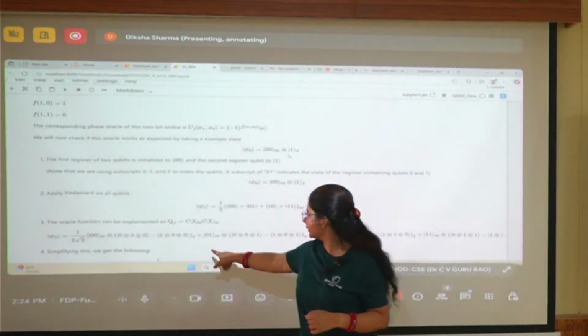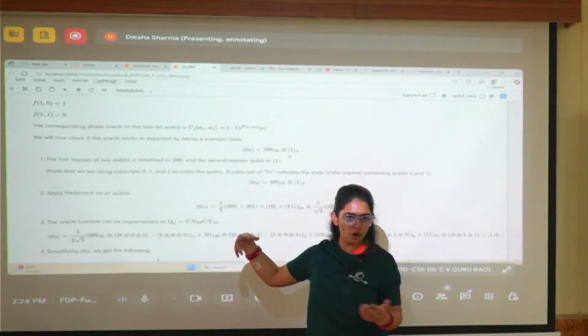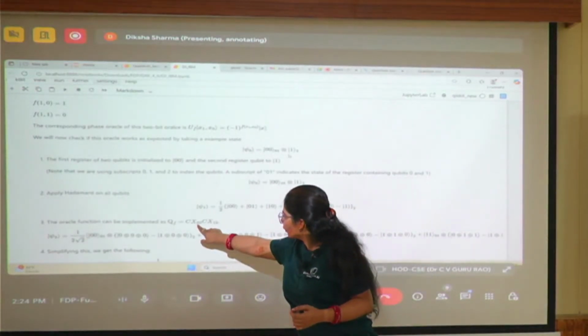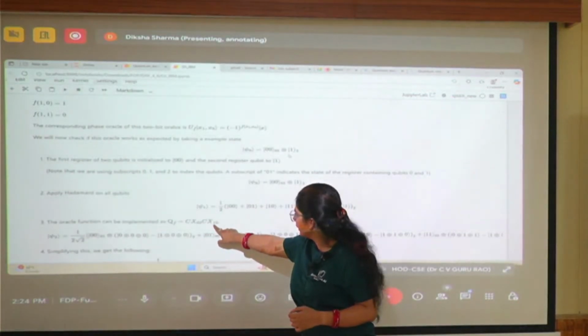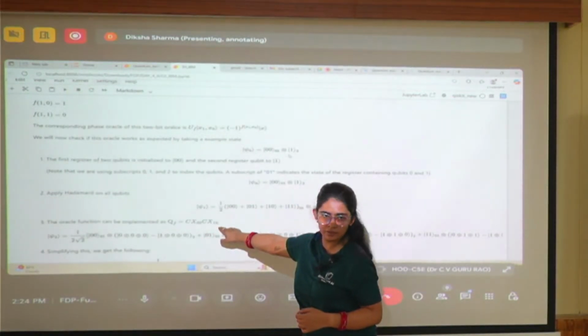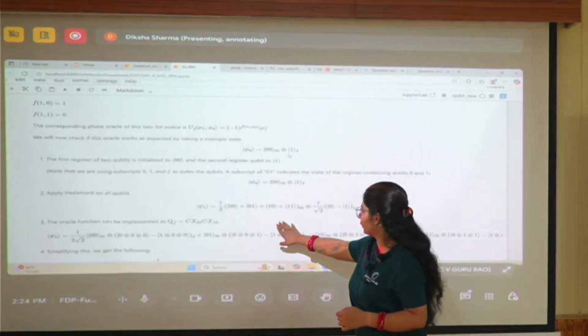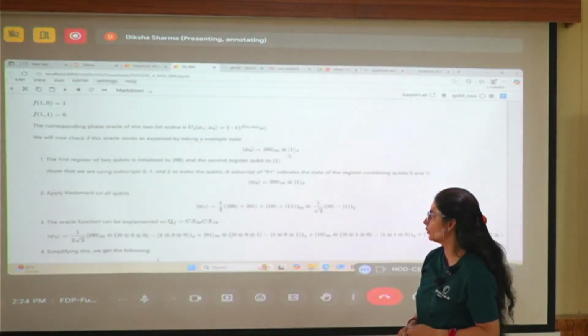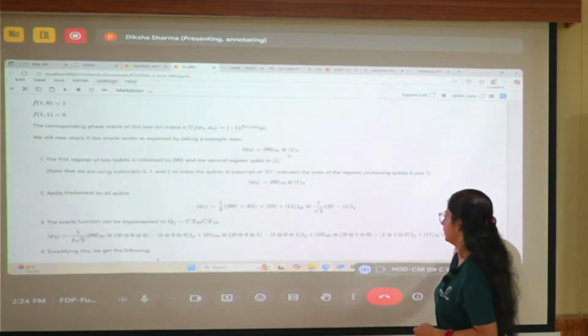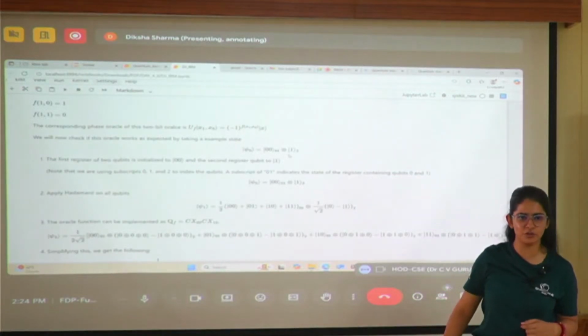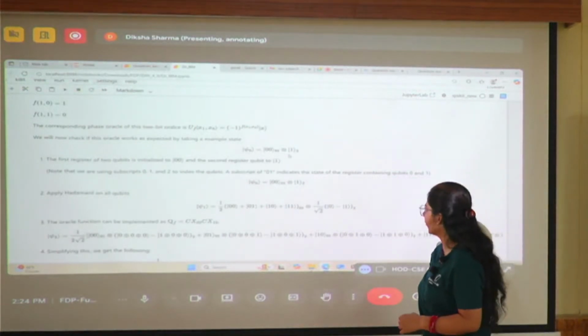The CX gate is a controlled NOT gate: 0 is your control and 2 is your target, then 1 is control and 2 is target. If you apply that, you end up getting this state. This is a very big state, you have to solve it.